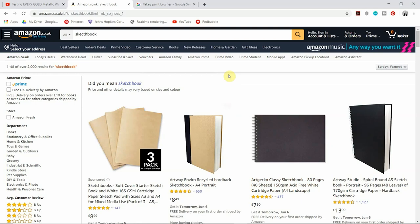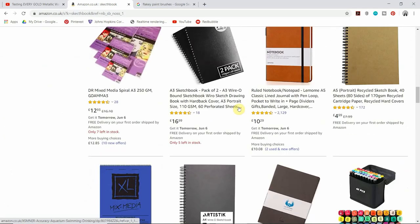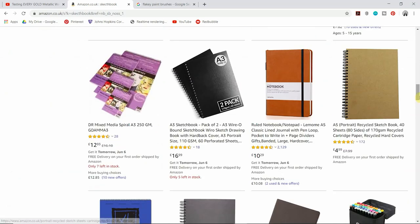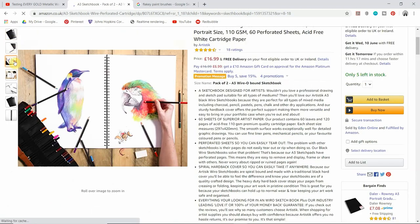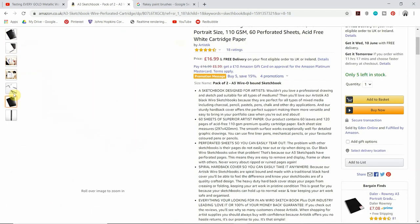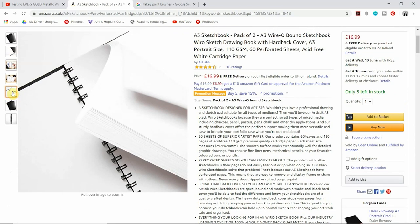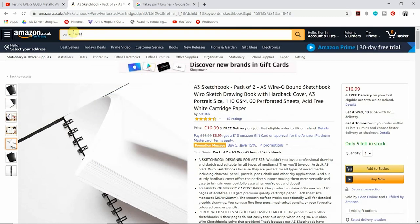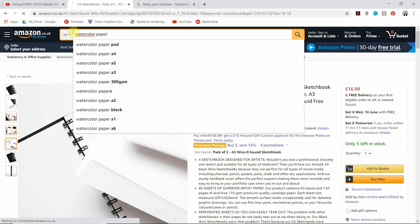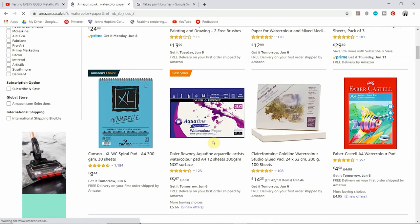Okay, so now let's talk paper. Honestly, this is one of the most important things. When I first started out, I was just using thick card or plain printing paper. Oh dear. And I was fighting against the paper, therefore the watercolours couldn't exactly shine. The paper became bubbly, and when I used the wet on wet technique, the paper would become worn and the paper would then start to disintegrate, which is obviously not what you want.